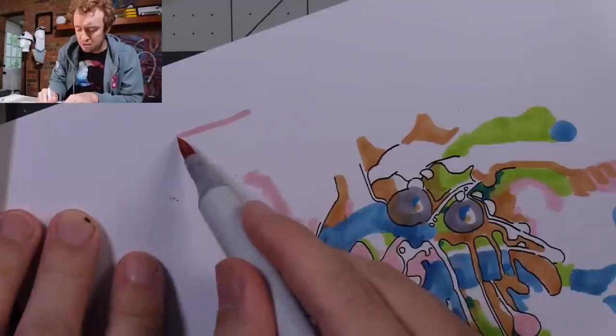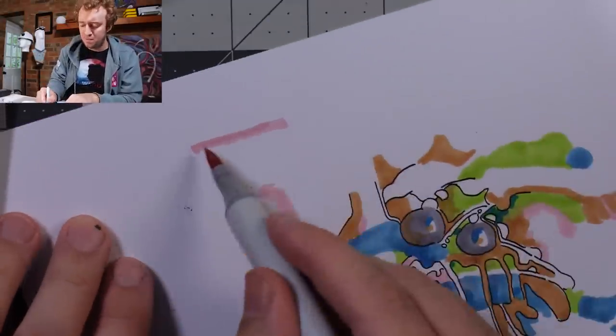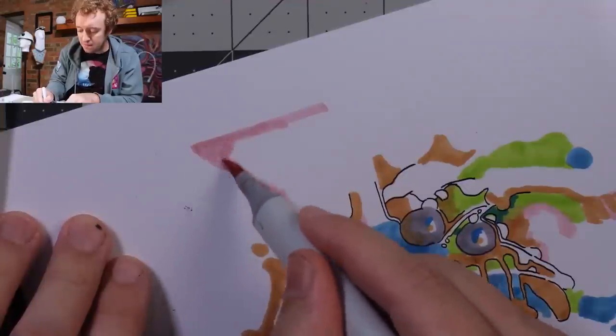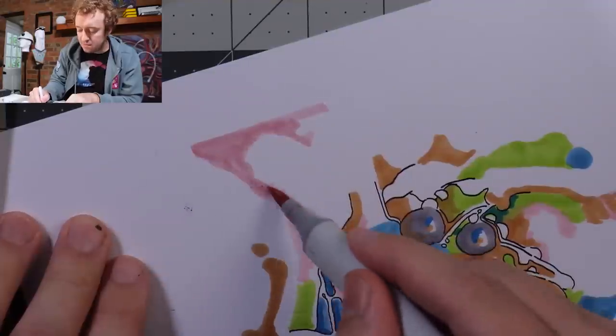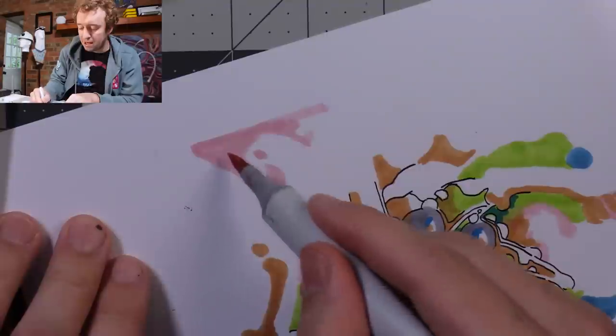I'm putting some sharp edges on here because I want to create a little invisible border around the edges. I don't really want to draw all the way to the edge of the paper. That'll be a lot of drawing. It'll be intimidating to feel like I have to fill the whole page.